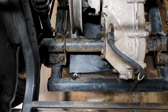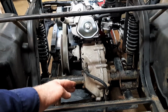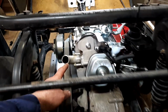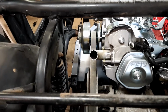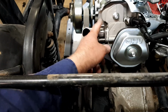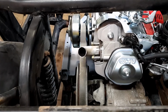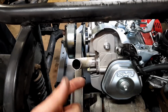I'd like to put some sort of a muffler on it, but I don't want it hanging too far out. Like if it's way back here somewhere, it's relying on those two little bolts on the manifold there. Not the manifold, on the port. It's relying on those two little bolts to hold that weight, and if there's a lot of vibration, chances are it's going to snap somewhere, and I don't really want to snap those bolts, so shorter the better, I guess. Maybe just make a little muffler there and just have a little short piece go down. Haven't quite worked it out yet.